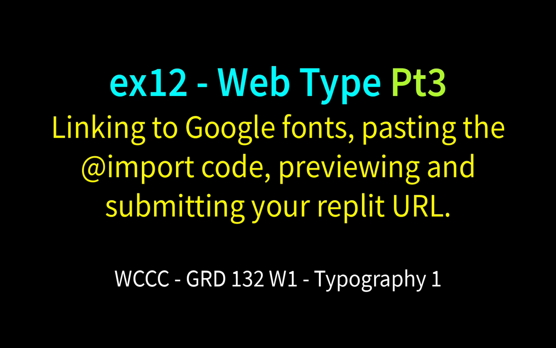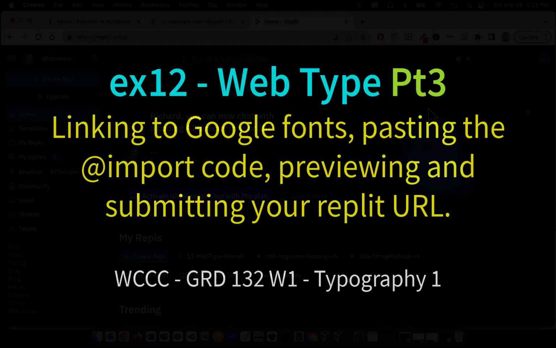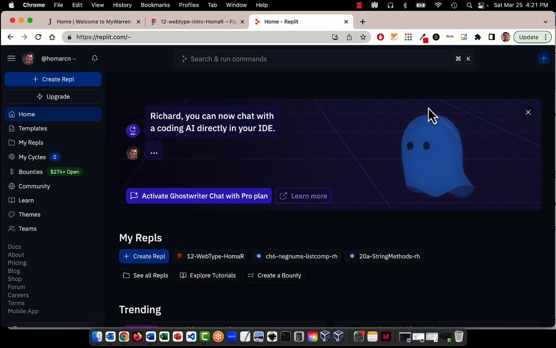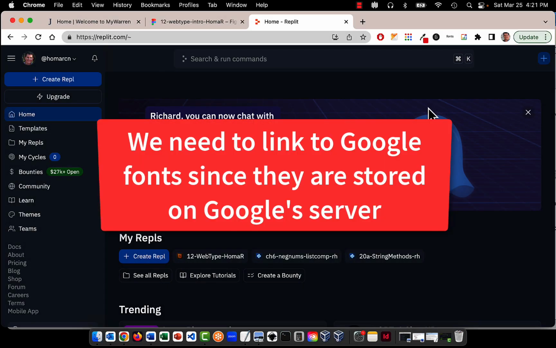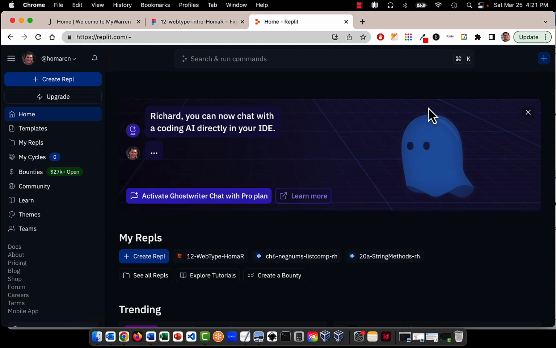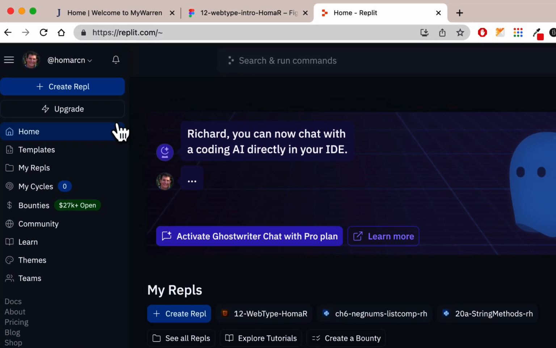And what we're going to do in this part is just go over Google Fonts and how to link to them. And we have to link to them because they're not on people's systems. People are going to be using them from the web. So we can specify them in our CSS, but we have to have a link to them so that when they're on the web, they can pull those fonts in and use them when the page is displayed.